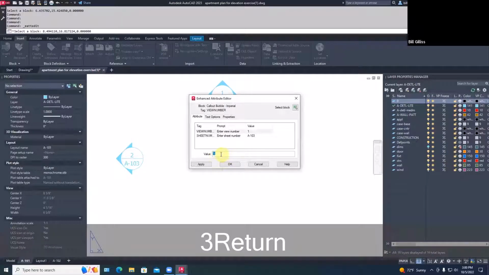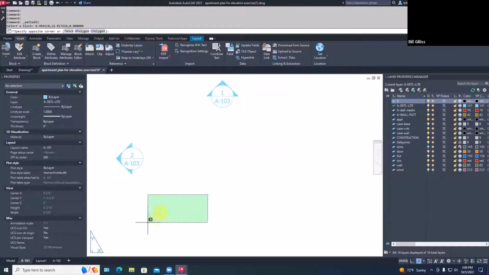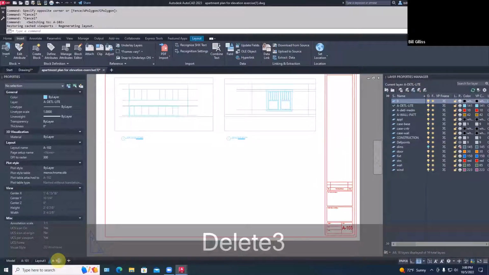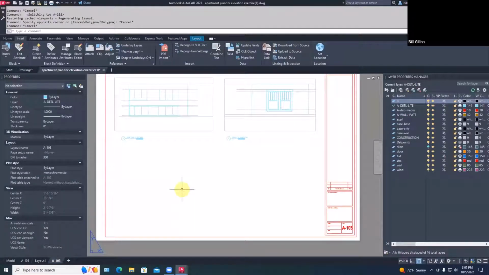Okay, one. Okay. And while I'm at it, I should probably go down and change the layout number. Double click, right click to 103 as well, just so that all stays in sync. So there's a lot of keeping track of stuff, and it helps if you're making a presentation or getting everything ready to go out to bid to figure out early on what your sheets are and where they're going to be, so you don't have to come back and do lots of revisions later on.